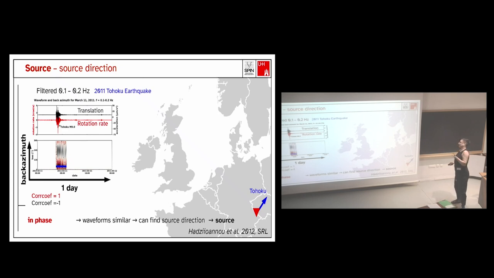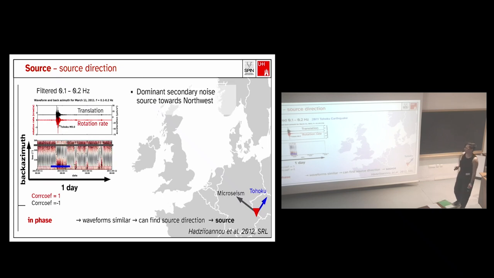If you then look at the rest of the day and filter between 0.1 and 0.2 hertz, it looks like this. Because at that point, you're looking exactly at the secondary microseism, which Fabrice talked about this morning. And from the point of view of this station at that time, it typically comes from the North Atlantic, from somewhere south of Greenland. So that corresponds to the back azimuth that we pick up here. And so that fits as well with what we expect. So that seems to work.